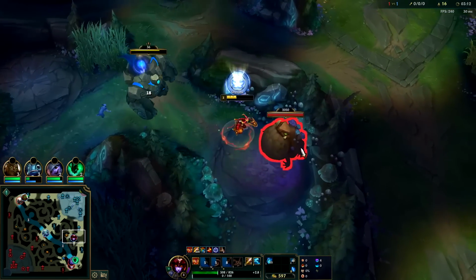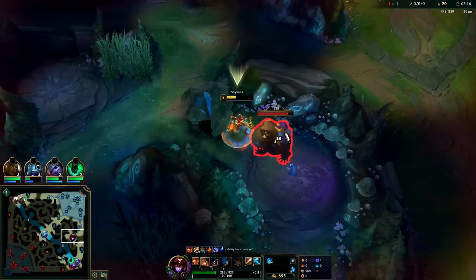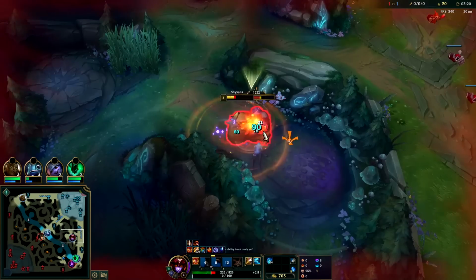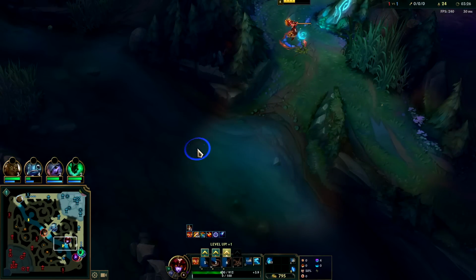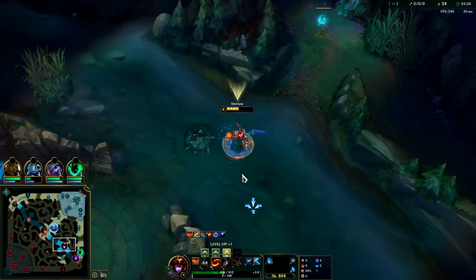Go ahead and take Gromp. It is still really good to get Alistar on Shyvana, but it's just one of those things. You don't have to. There's lots of times your teammates just aren't willing to, or they're not paying attention. Sometimes they're in a hurry to get solo killed in lane. We finished around 3:15, 3:20.